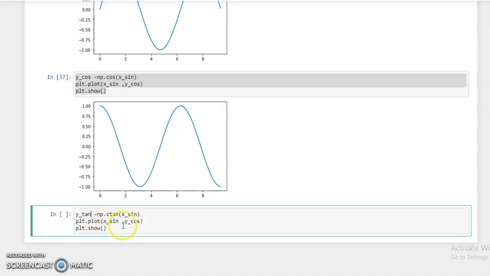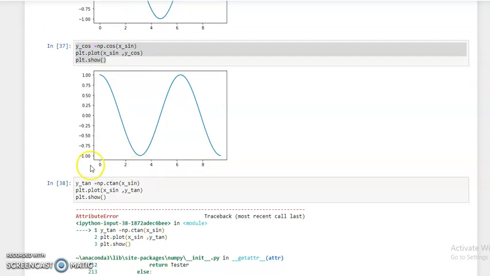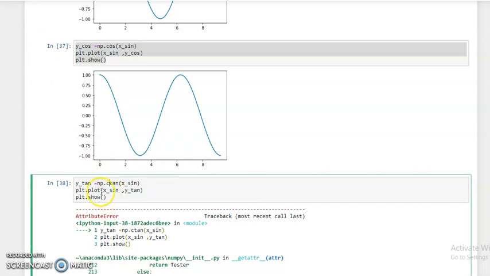Now we assign the plot the value of y, meaning y_tan, and again plt.show to show the graph of the function. Now run. Okay, an error. Because we call np.tan function, not np.ctan function. So remove the c, and we simply call the np.tan function. And now run.